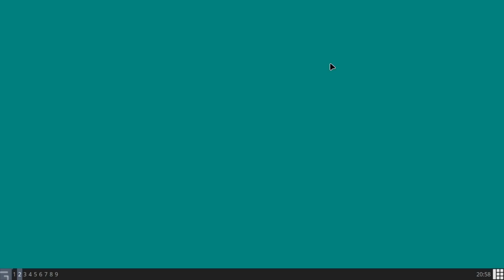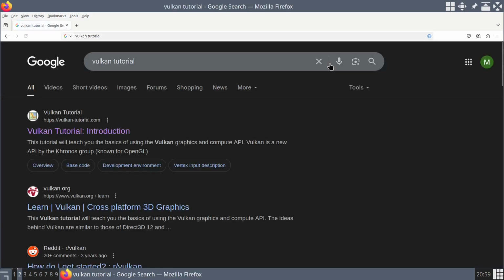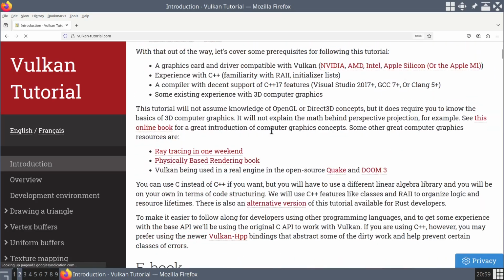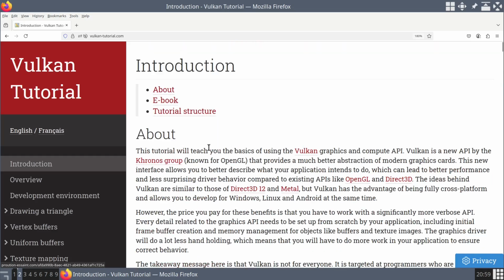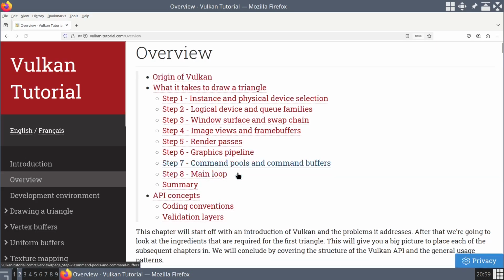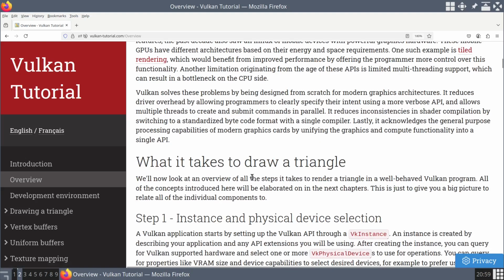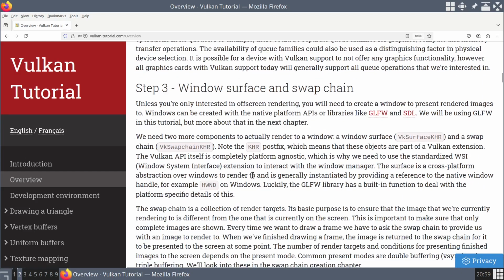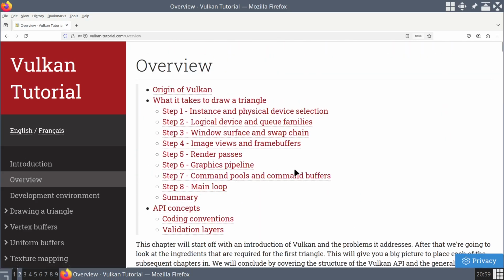I was also thinking that I could go back to using the Vulkan tutorial. So if you're also a slightly curious person like me who's just looking for a way to get started, this is the place that I started learning how to do these various little odds and ends. But I'm also not sure that's the best place to start. Again, they are very opinionated about how you do things. They're providing you, at the end of the day, a working example. They do so with a bunch of nice explanations, which is obviously good.